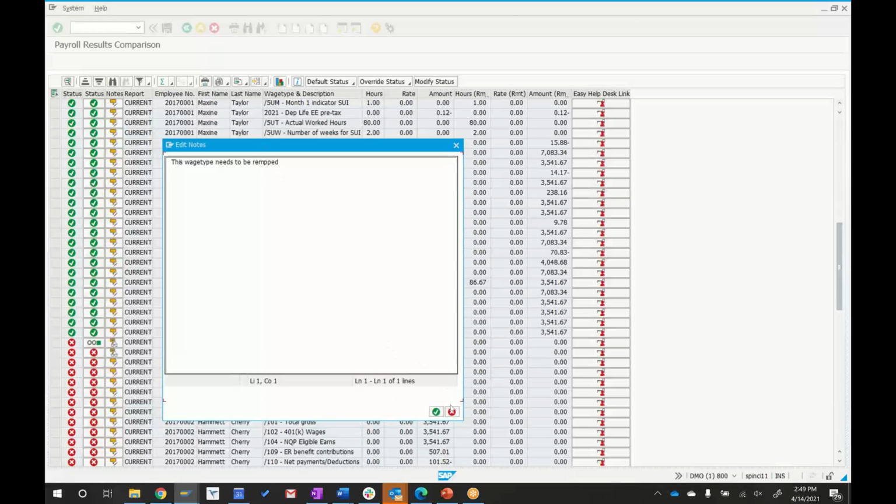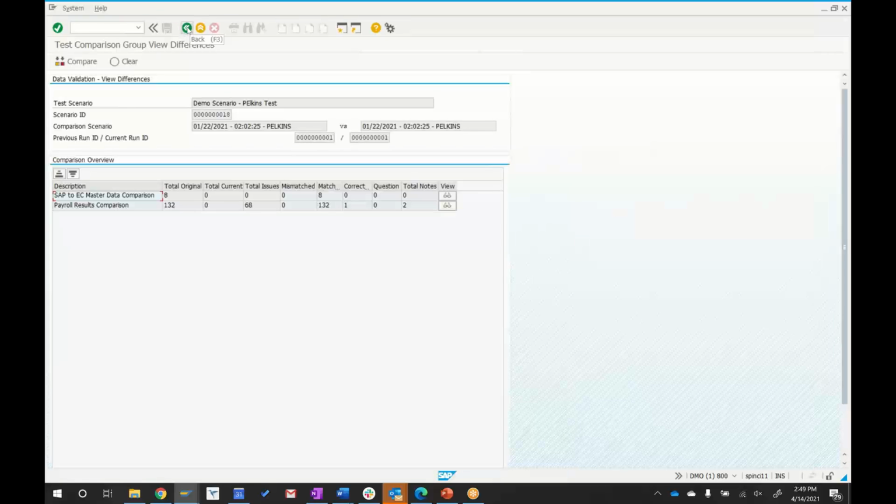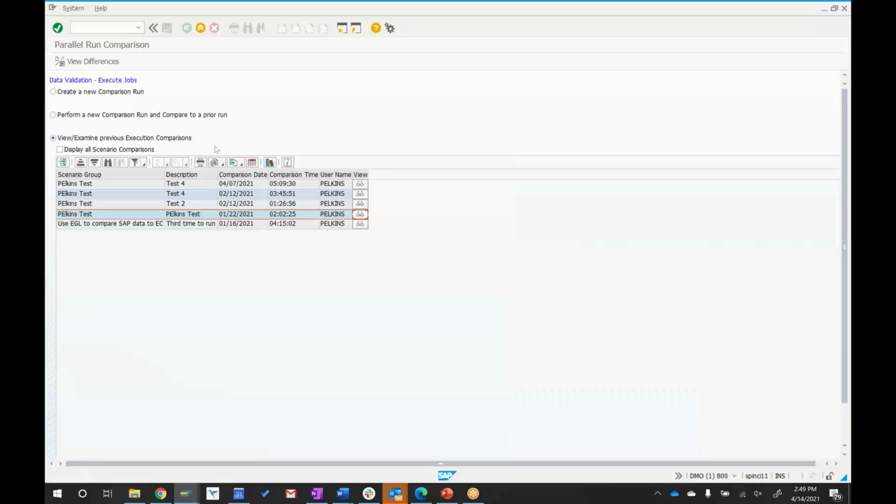So it does give you a little more features when you're comparing wage type by wage type, person by person, and tracking that. You know what you did in the past, what the prior run looked like, because we're keeping track of it. If you ever want to go back and see what happened in parallel one, you'll have parallel one sitting here for that specific payroll area. So you can always go back and check against what you did, which is kind of cool.